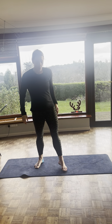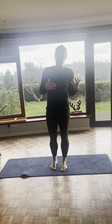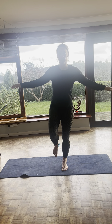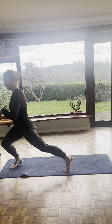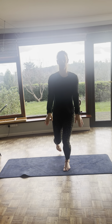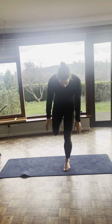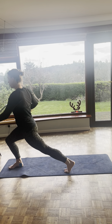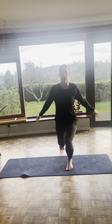Now we're going to put it all together, going through it nice and slowly so it's not confusing. Choose whichever leg is comfortable for you. So knee up in the air. You're going to go: hip circle, hip circle, Supergirl, bring it back up to balance, lunge with a twist, back to centre, up. Now dropping it back: drop, twist towards the knee, back to centre, and up. That makes sense. Let's do it all again: two hip circles, Supergirl — eyes on the floor, arms stretched down in front of you — back to balance, drop into your side lunge, twist towards the knee, back to centre, up. Now dropping into a back lunge: drop, twist towards the knee, back, and up.